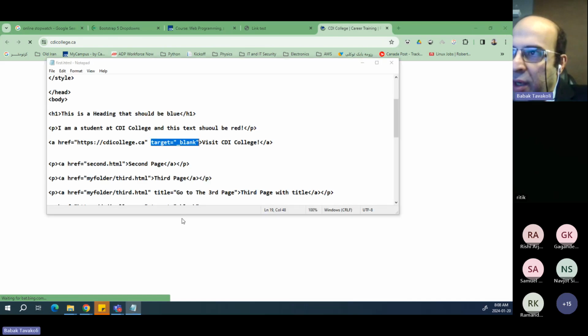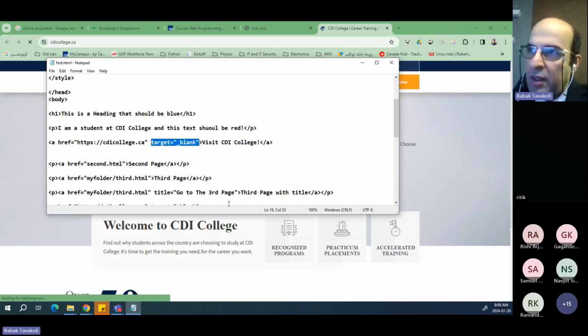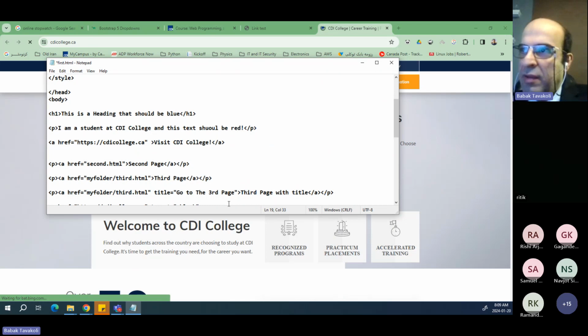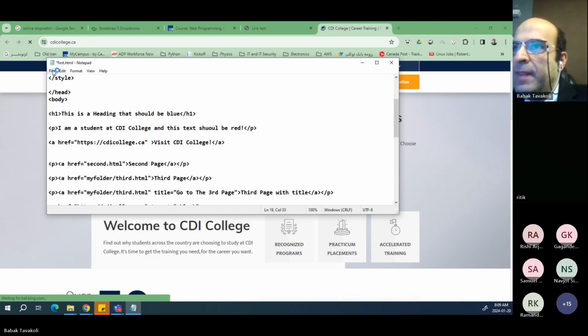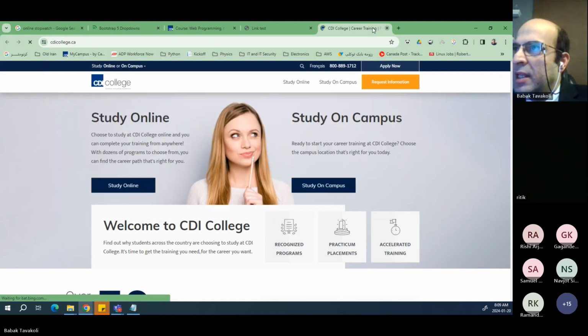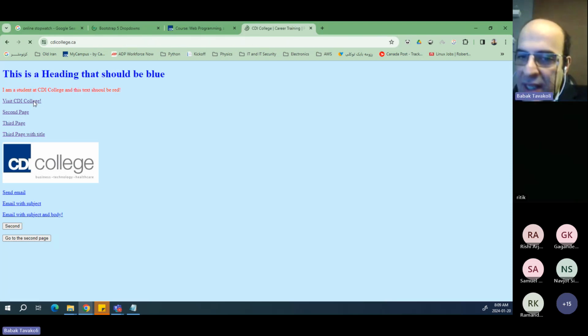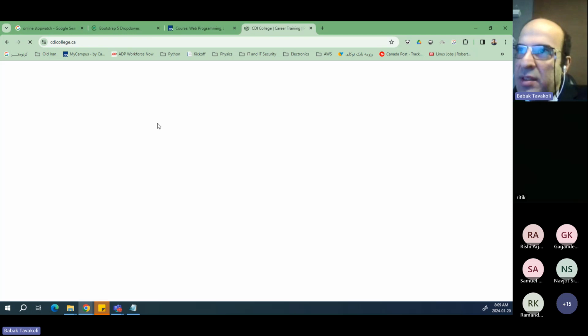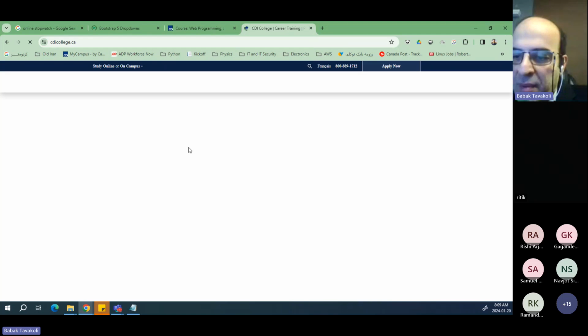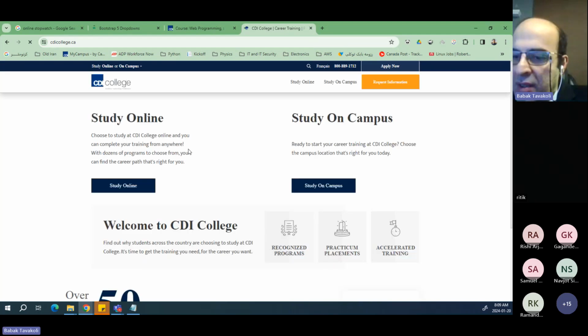This attribute, target equals underscore blank. And if you remove this, for example, and save the file, you will see, and I will reload this file. If I click the same link without the target blank, it will go directly to the CDI college, and this will interrupt the user from continuing browsing your website.